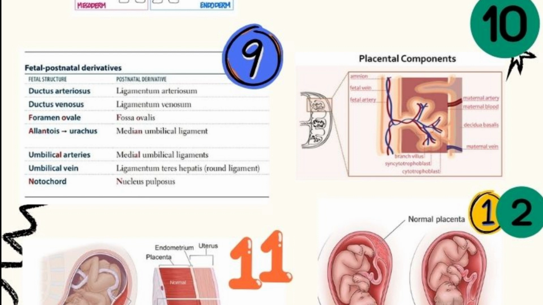The placenta is developed from the chorion frondosum and the decidua basalis. The fetal placenta is the chorion frondosum and is developed from the same blastocyst that forms the fetus, and the maternal placenta is developed from the maternal uterine tissue. The chorion frondosum is the fetal component. It has two parts, the cytotrophoblast and the syncytiotrophoblast. The C in cytotrophoblast stands for cells, and the S in syncytiotrophoblast stands for synthesizing and secreting hormones. The maternal component is the decidua basalis that is derived from the endometrium.